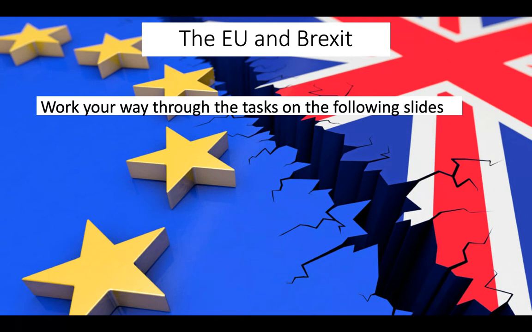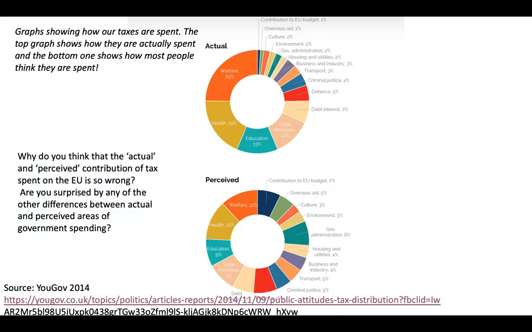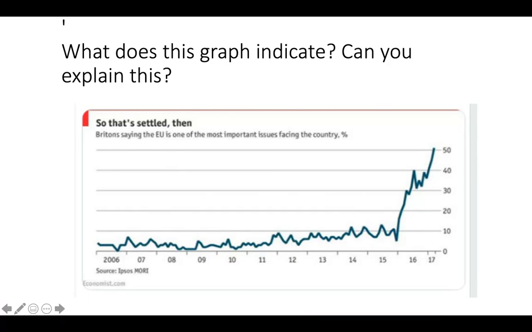So that leads us, of course, through to the EU and Brexit. There's been a lot of hostility to the EU in the right-wing British press in particular. So that has changed people's perceptions because that hostility has been there for many years. So some interesting graphs here about perceptions that people have about, for instance, how much we spend on the EU or how much of our taxation goes to the EU compared to what the reality. But actually it's interesting to look at perceptions versus reality in a whole range of areas there.